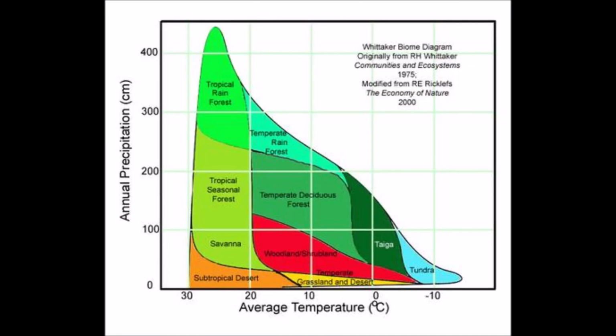In this particular version of the Whittaker biome model, I want you to notice that the average temperature on the x-axis has been reversed. Instead of going from low to high, it's going from high to low. The information is the same, it's just reversed. And it's extremely important to pay attention to what the axes are. I want you to find where our biome is, the temperate deciduous forest, and figure out what is our range of temperatures.